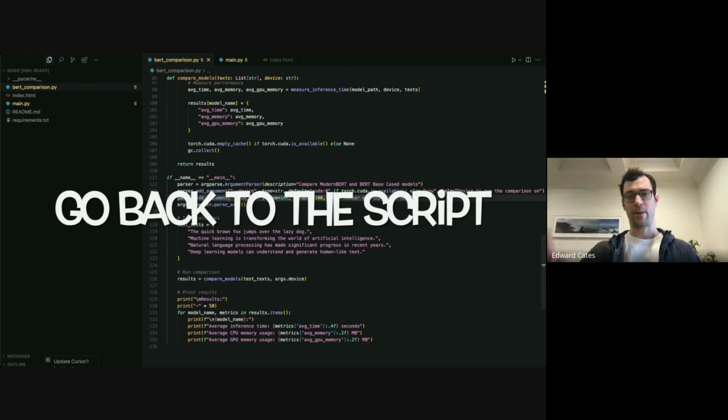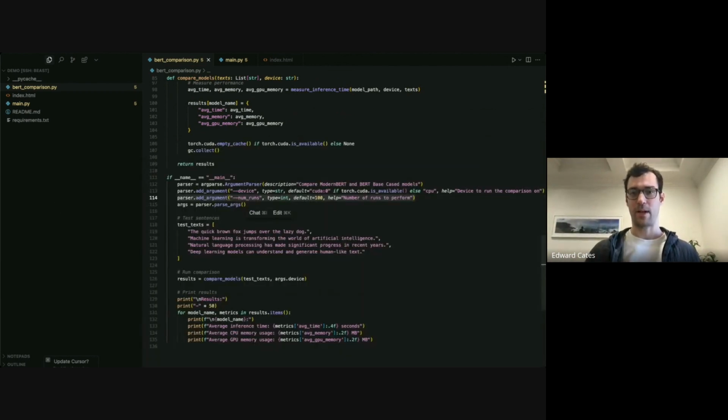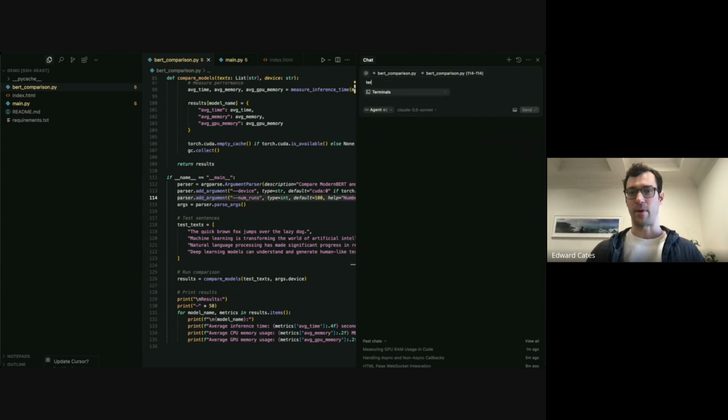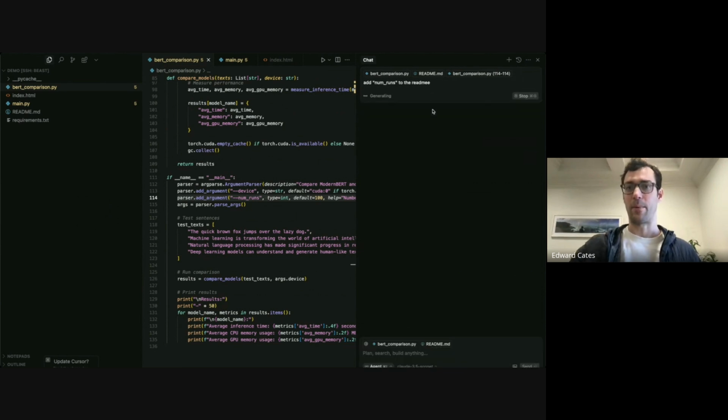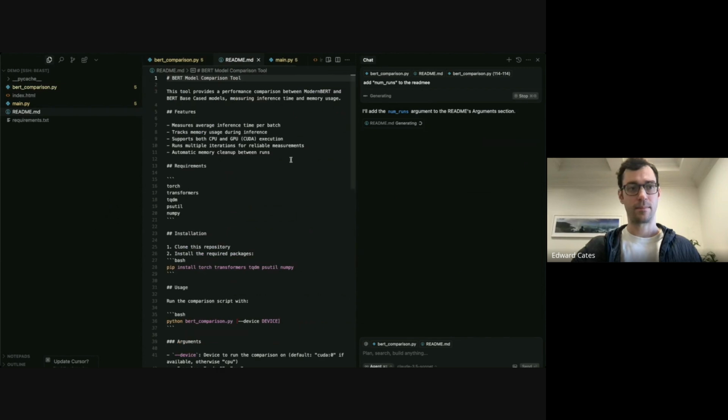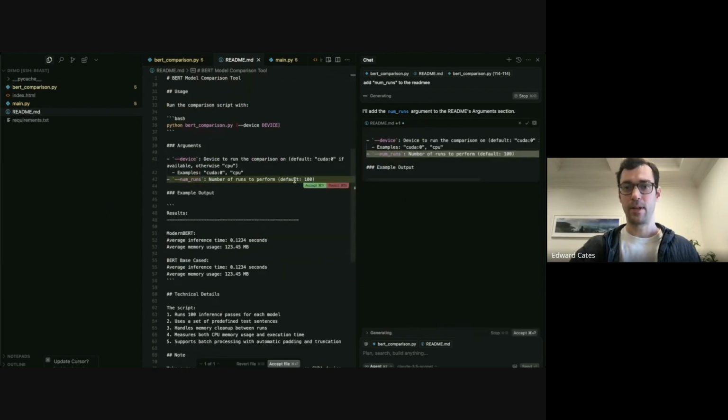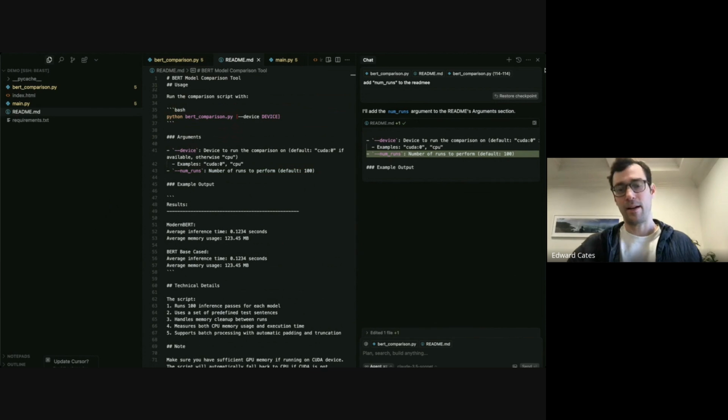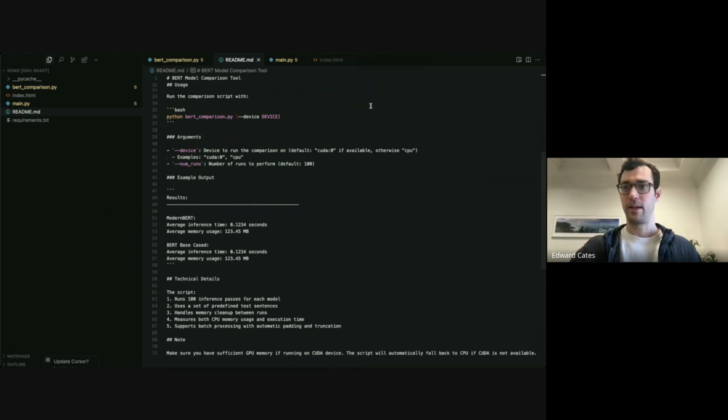So I'm going to forget about the web app for a second and go back to that script that I started with, where I can just, from the command line, run a script that measures metrics on the model. I decide I want to add a parameter. I want to add it to the README. I could have done that myself. It's just one line, but it added it for me.